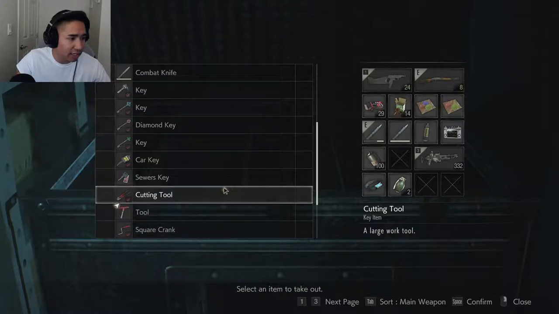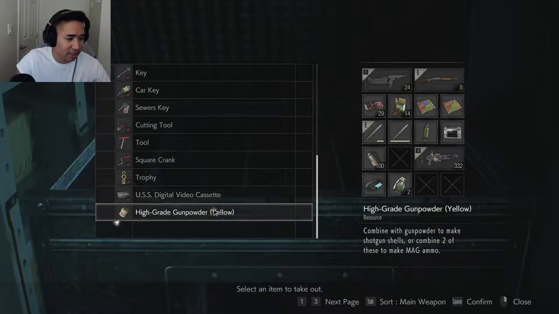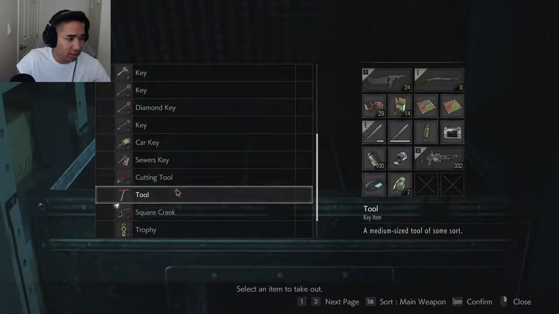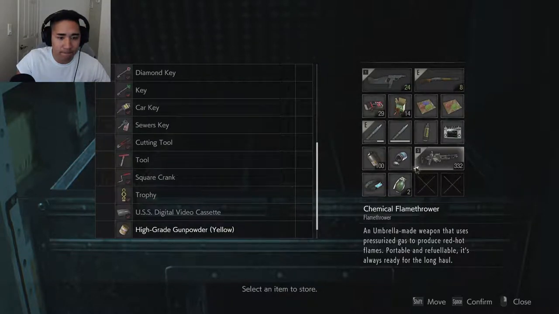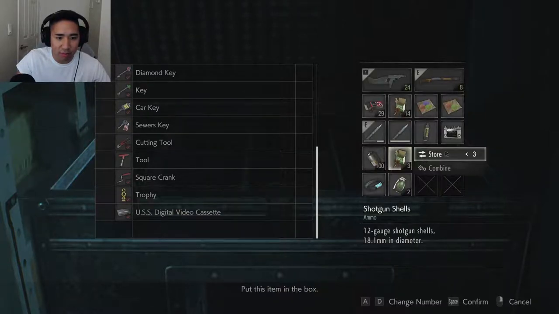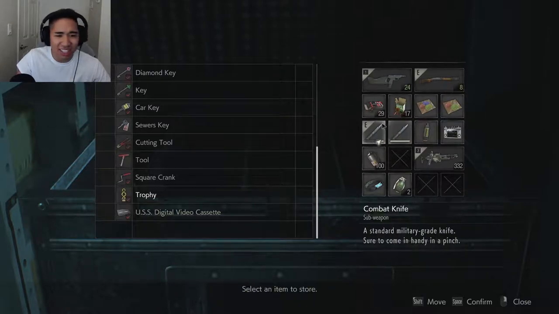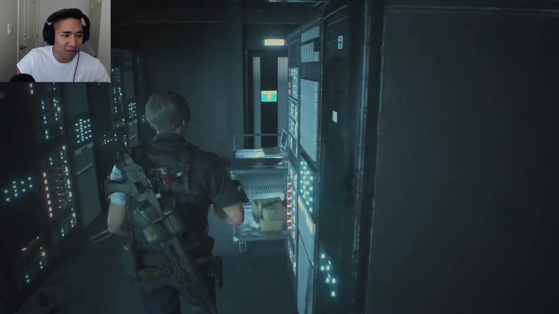Do I have any more flash grenades? Of gunpowder. Wait, I just picked that up. Oh! Combine. Where is it? There it is. Oh! So stupid. Okay. Boom. More bullets. Oh, come on! Stop it! Okay, we're good. Okay, let's keep moving.